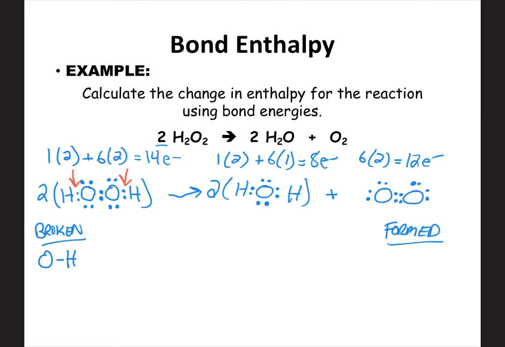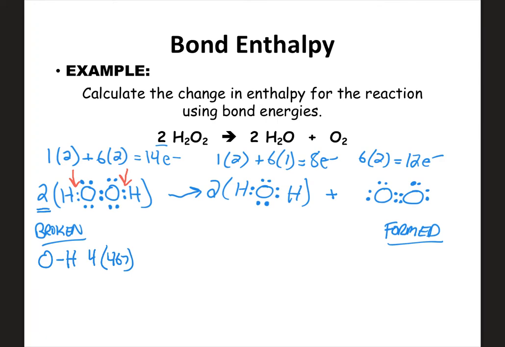However, remember, there are two molecules of hydrogen peroxide. So the OH bonds that are going to be broken, there's actually four of them. There's two in each molecule, but there's two molecules. So that's 2 times 2 is a total of 4. So when you look up the value of an OH single bond, you do have to go back and reference that bond energy list, it's 467. Okay, so the amount of energy to break an OH single bond is 467, but I got 4 of them, so it's 4 times 467 essentially.